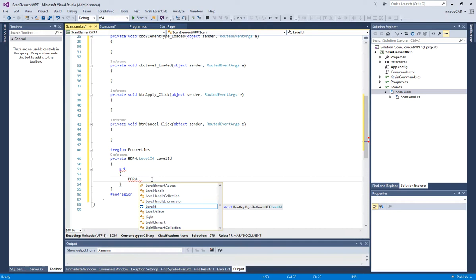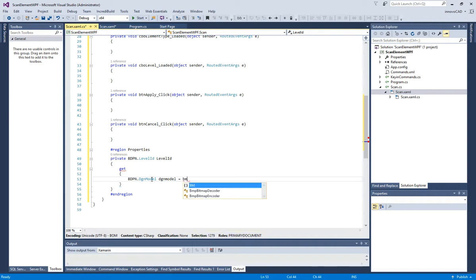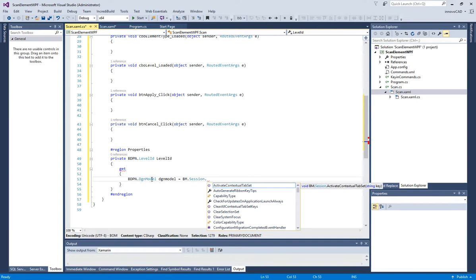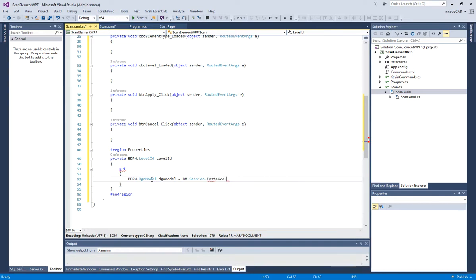I'm going to get the DGN model from the active DGN model.